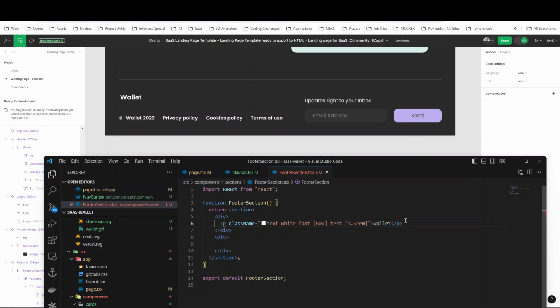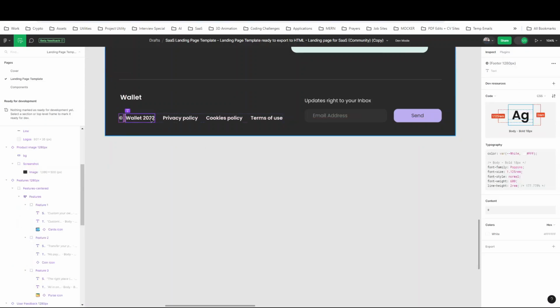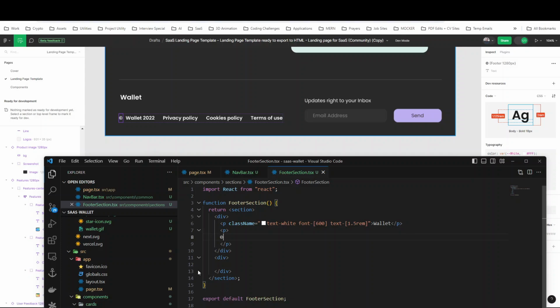So yeah, let's have that. The copyright stuff, we could grab this easily. So copy wallets 2022. We could just make this a bunch of PHP tags. This has to be a div, and we can just wrap all of this into it. For your span, doesn't really matter.